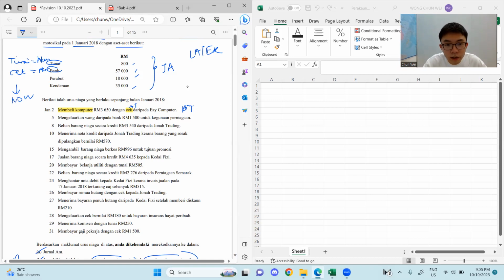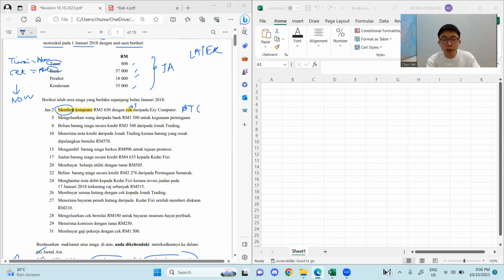Now, is it on the debit or credit side for your buku tunai? You beli. Beli means you buy things. When you buy things, your money will go out. Do you agree? If yes, please give me an A in the chat box. I want you to agree on this. When you buy anything, let's say you go to the canteen and buy food, you cannot get the food for free. Yes, the food comes in, you debit the food, but what actually goes out? Your money goes out. That's your tunai, your cash.